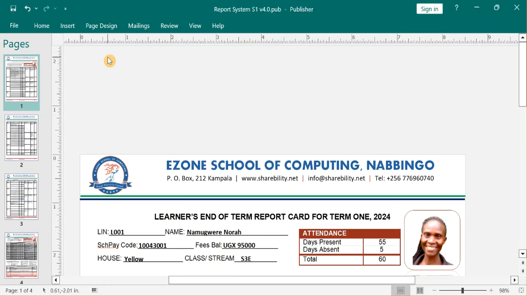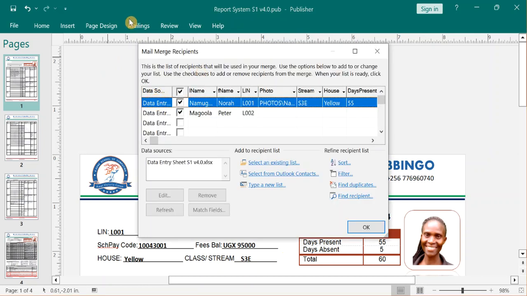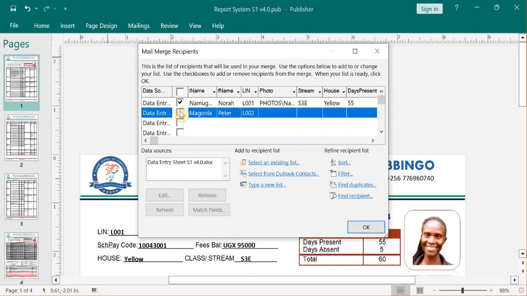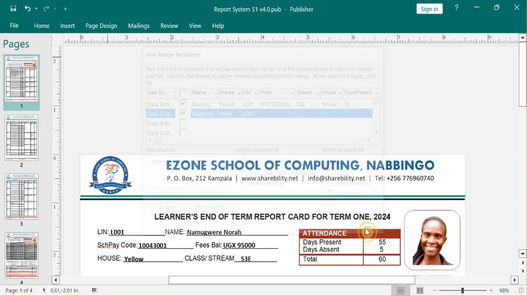So you go to Edit Recipients List, and you deselect all learners, and then you only select those learners that you think are active. There could be others who have been expelled, others who missed exams, and you don't want to waste paper, so you deselect those you don't want to generate report cards for, and you only leave those you want.